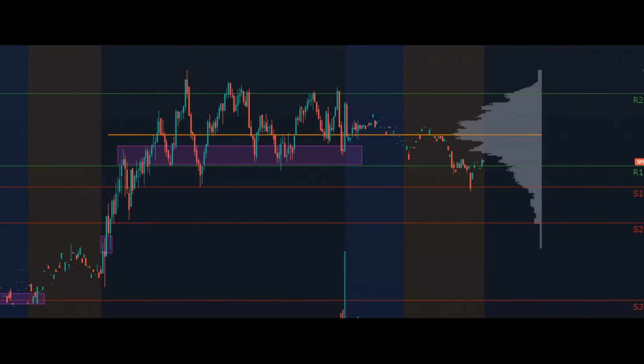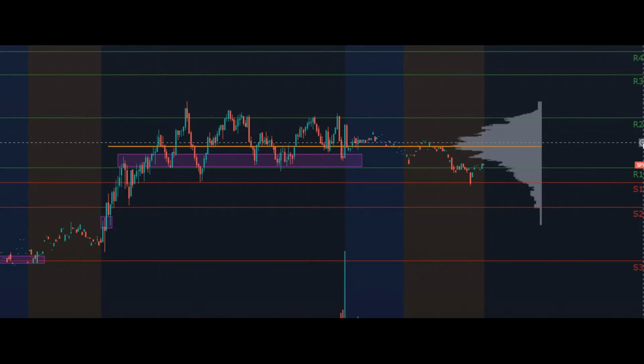Looking at some contracts here, ready to get the day going. It is 8:28. We got less than 2 minutes until the market is open, and SPY is currently sitting right on top of our first resistance, 461.31. I tried to be a little more intricate with the levels today, make them a little tighter, so we can identify some levels of bounce and rejection once we get to a certain point.